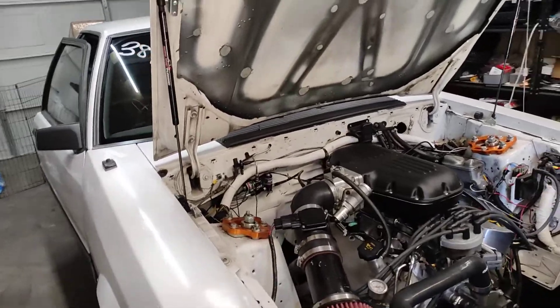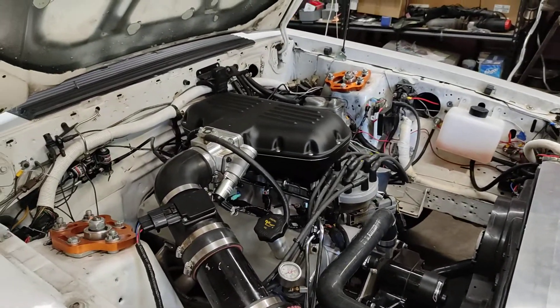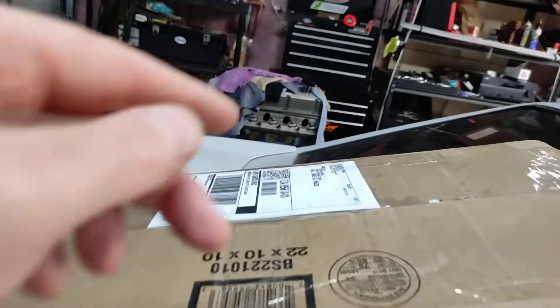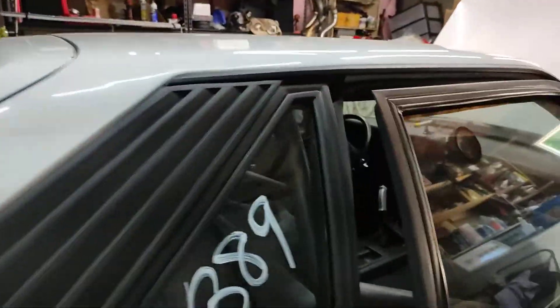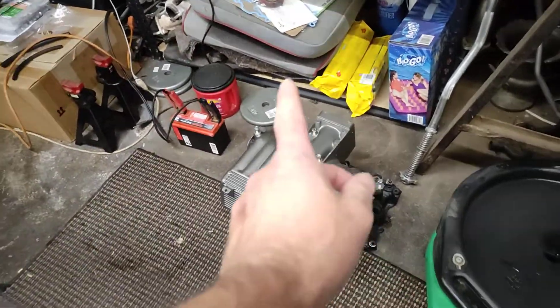Quick update — we had the cracked manifold, so I went ahead and ordered this box-R intake which I want to use for the 347. A quick shout out to Tony at Big Dog Sporting who did these Trick Flow heads, which gave me my best pass. Tony reached out to me when he saw the video I posted about the cracked intake and said he wanted to make sure I got some good clean passes with his stage two ported intake.